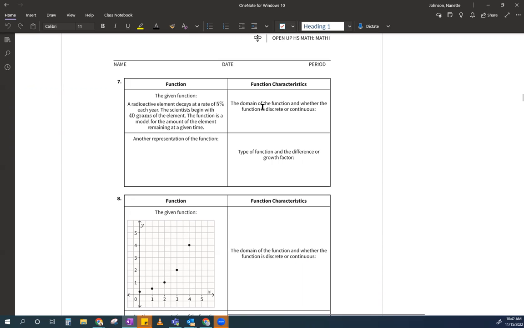Okay. And then they ask you for the domain. If you think about domain, when you're looking at the graph and you look from left to right, what numbers are we not including? Because of this context, I notice that we're not thinking about negative numbers. So the negative numbers are out, because negative 2 years doesn't make sense. It actually does kind of make sense. It's 2 years before they start measuring, right? But in this context, they want you to start at a certain time.